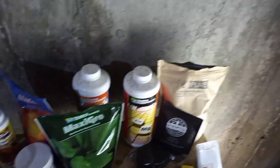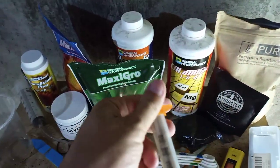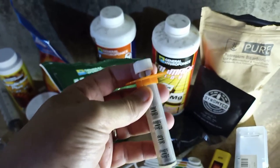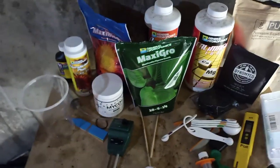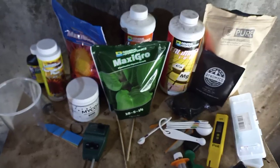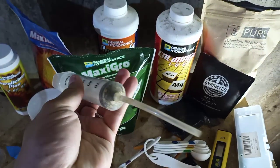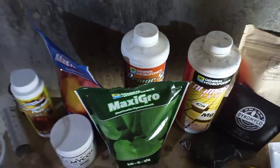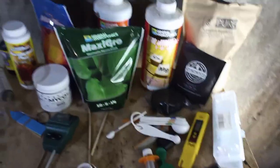I've got my trusty pH meter and a little mixture measuring tool I got at Walmart - it's a children's medicine syringe. It has milliliters and teaspoons right on it because a lot of these fertilizers give you one or the other but never both when it comes to mixing. I also have a really big one with a tube on it for when I was doing my plants outside last year in big pots that take five gallons of water and a whole lot of nutrients. And that's how we're done - the plants are looking good.